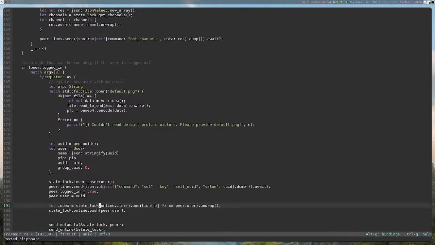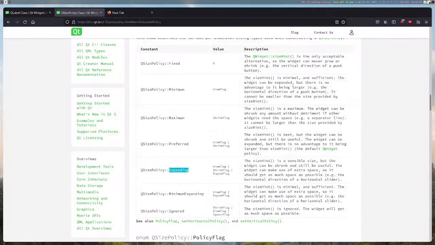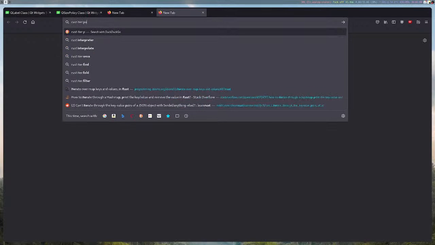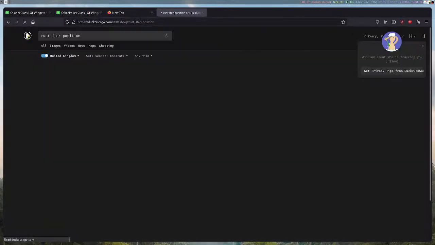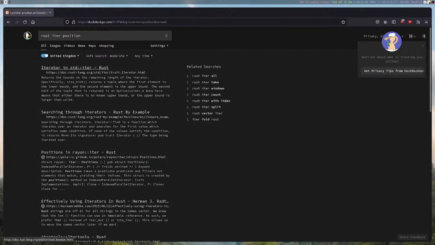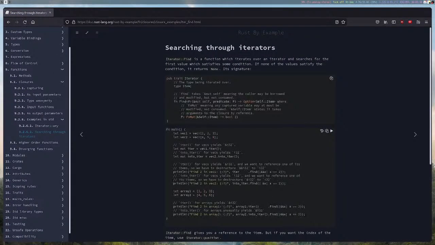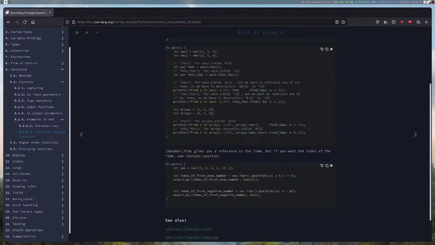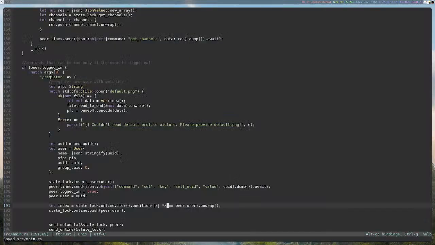State lock. Okay, let's have a look at Rust iter position. Yeah, coded the server in Rust. Okay, so it returns an option. So I don't want to unwrap.